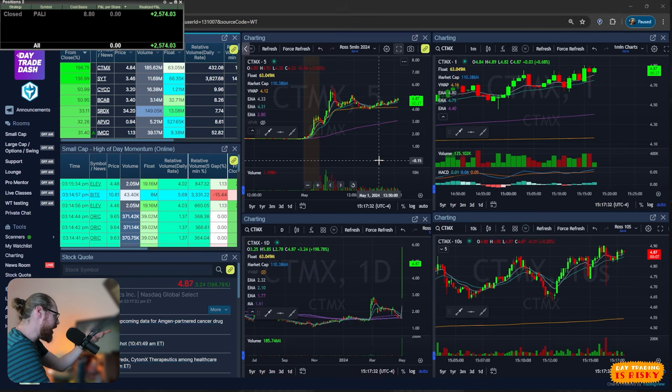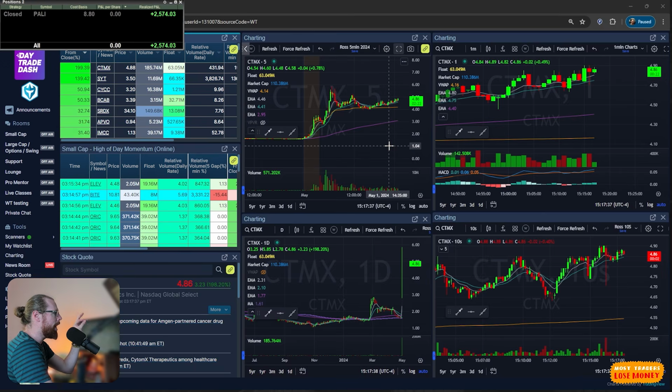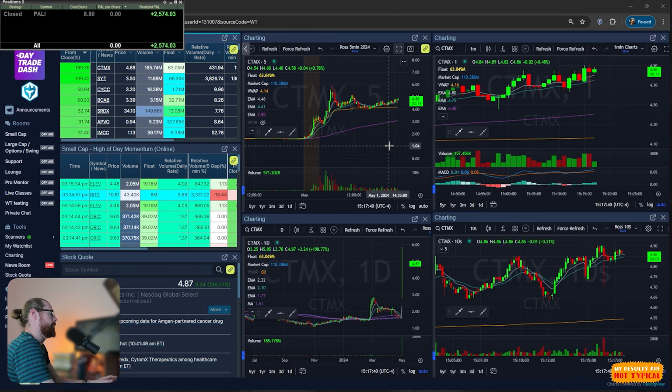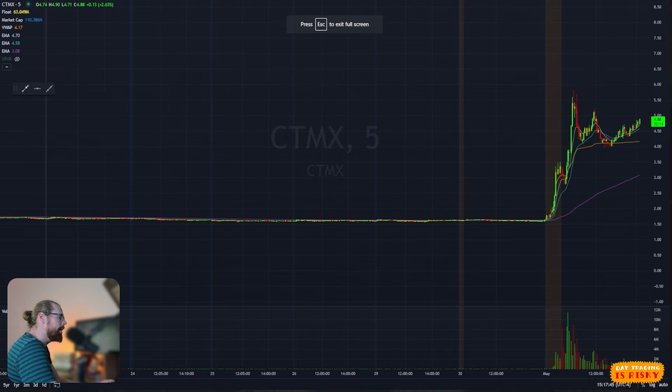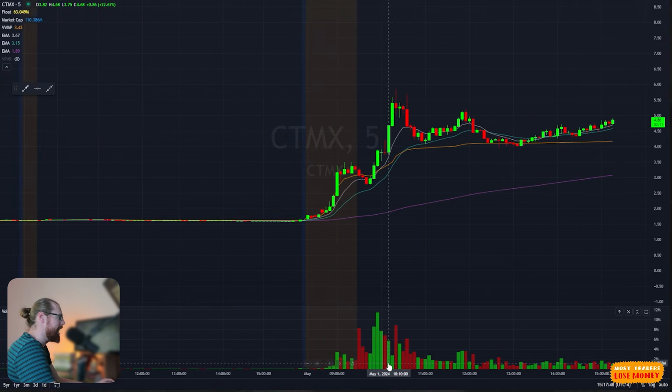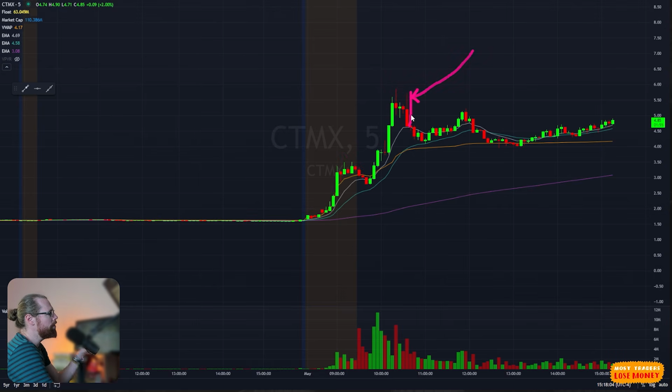So we're going to go over some stocks that I was watching today, and we'll look at one of them that I actually traded. And I'll help you break down where the Bollinger Bands give you an edge. Okay, so we're going to start by looking at CTMX here. This is just a stock that is up today about 200% on breaking news, which is pretty impressive. And you can see we got this move up here, we got a little pullback, we got another move higher, we got a dip, and then notice this false breakout right here. What you'll see is that the price popped up and then it rejected and reversed back down.